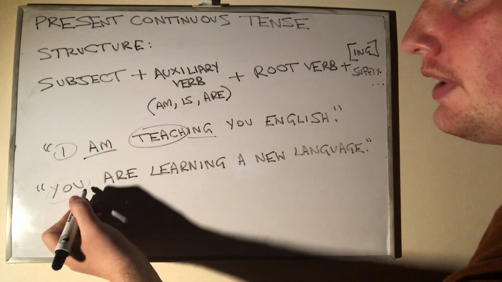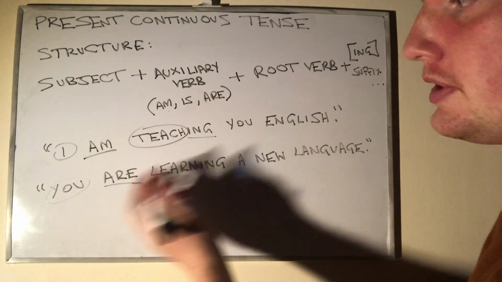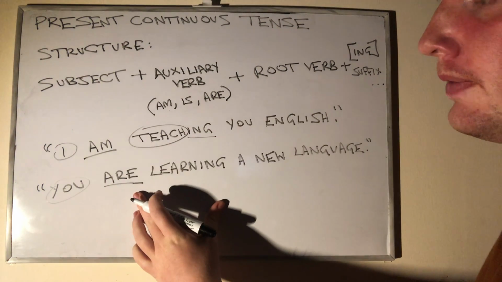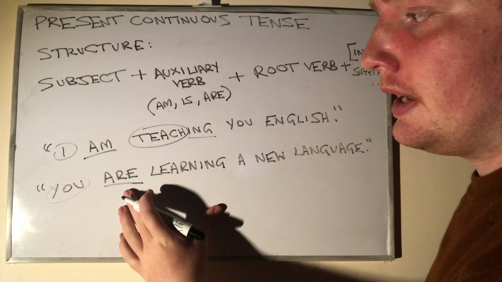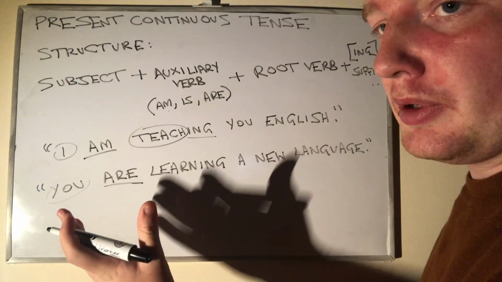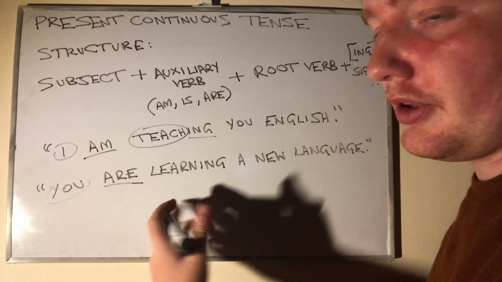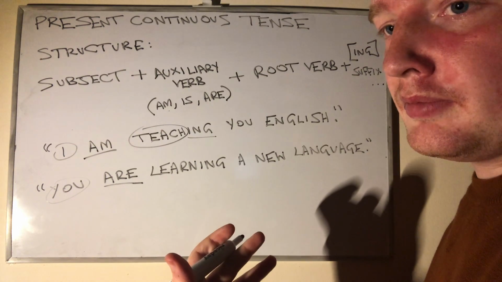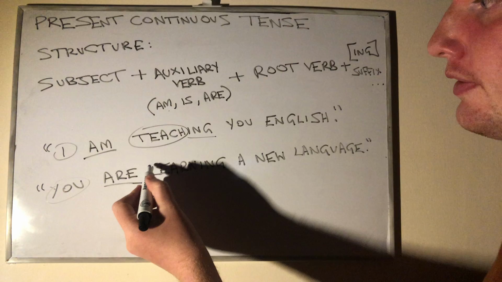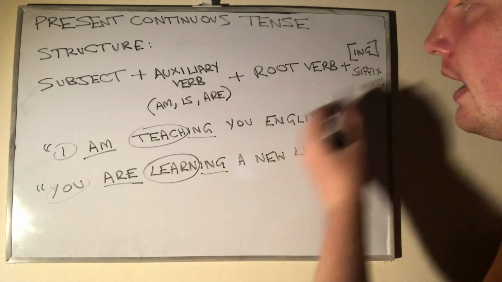We have our auxiliary verb, are, as it's supporting the main verb. The reason why it's are is because we would use are if it's second person singular, that is you, or any of the plural forms. So first person plural, second person plural, third person plural. Or in other words, we, you plural, or they. Yeah? And then we have our root verb, learn, and then our ing suffix.